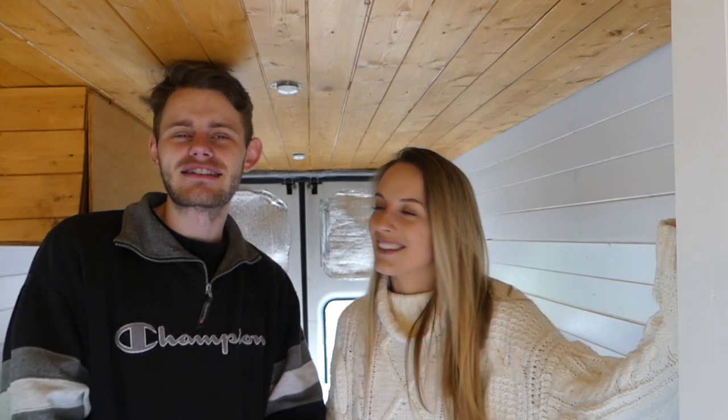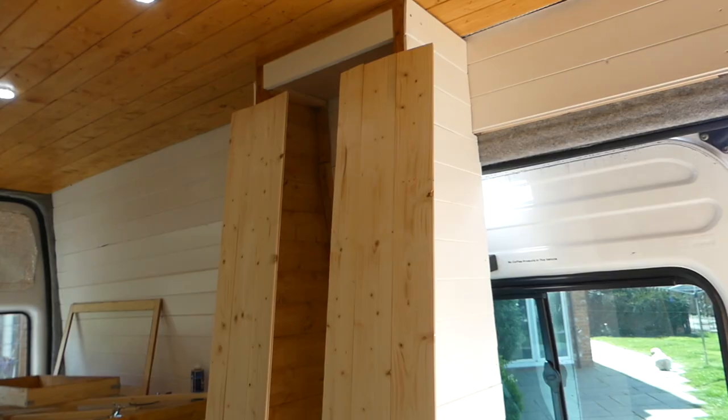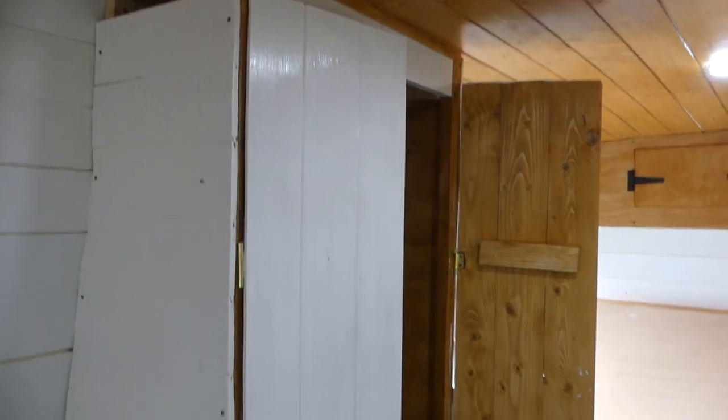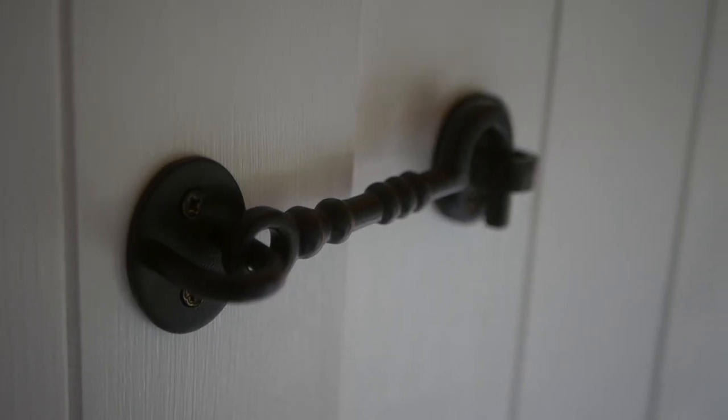This week we began finishing off our wardrobe. We made a door using six pieces of cladding, three for each door. We secured them together using some small battens we had left over, then sanded the cladding down, cut it to size, and painted it with our Leyland brilliant white paint. We attached a really cute antique handle onto it and used hinges to attach the door to the actual frame of the wardrobe.